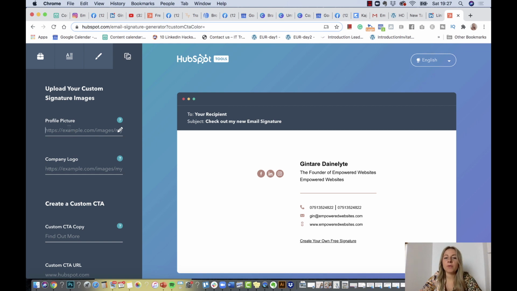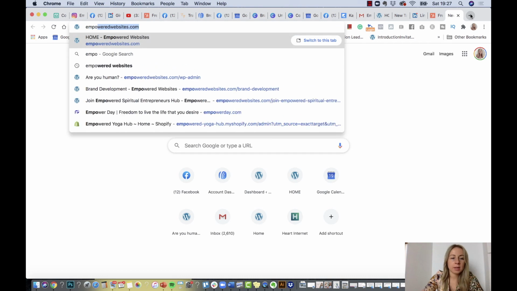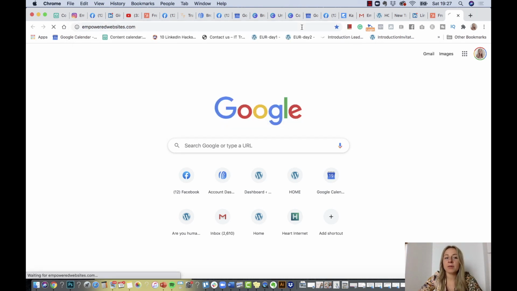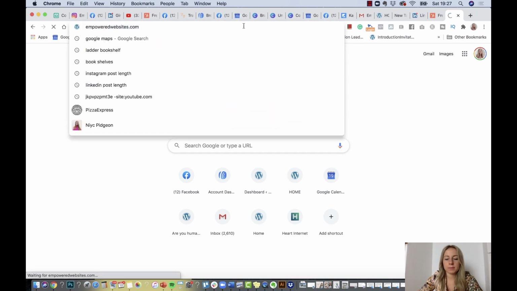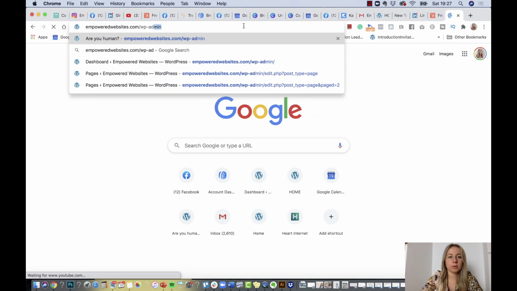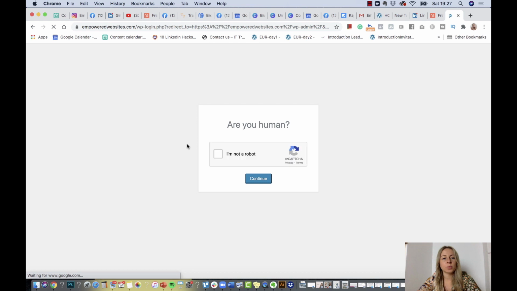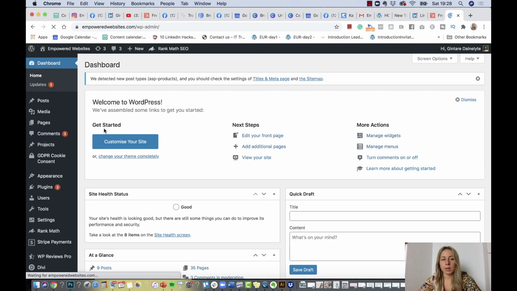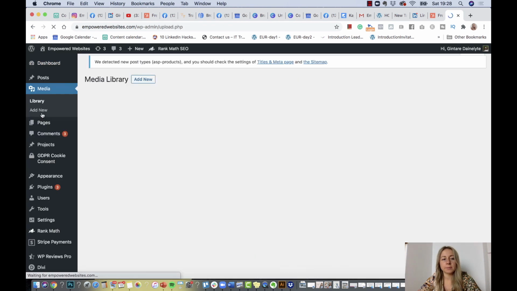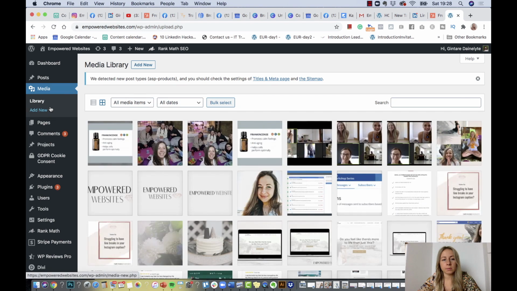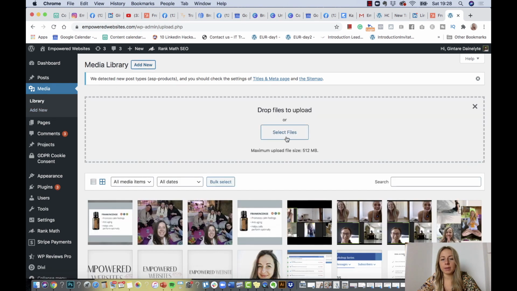Okay, so the profile picture, ideally you want to have uploaded on your website so that you can have a URL of it. So let me show you how you can do it. Once you log into your dashboard, just go to media, upload, add new. I click add new.